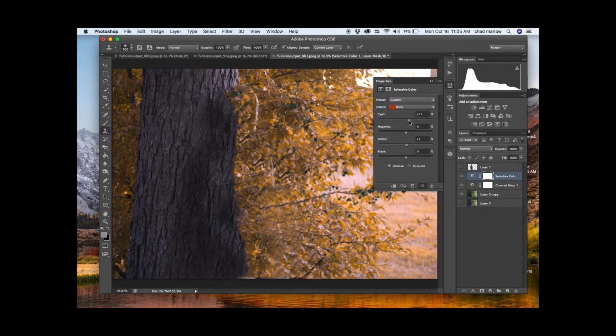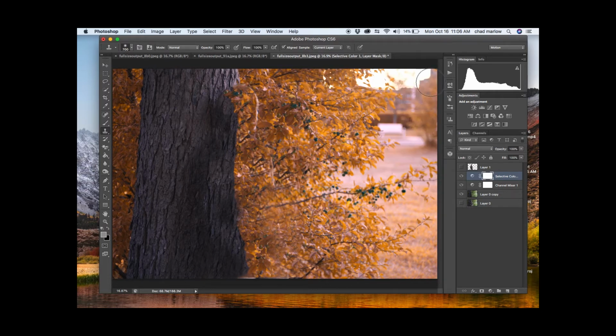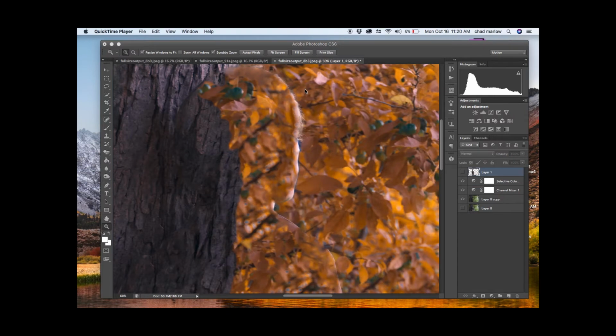and play around with this, whatever preference you want or whatever time of year you're going for. You can get this nice and bright if you take it all the way to negative 100 cyan, and then extreme yellow right here with the plus 91. You can just mess around with the slider a little bit to whatever you want. So there's Selective Color and Channel Mixer to get the greens out and give it that little autumn effect. There's your step 3. Alright, on to step 4.